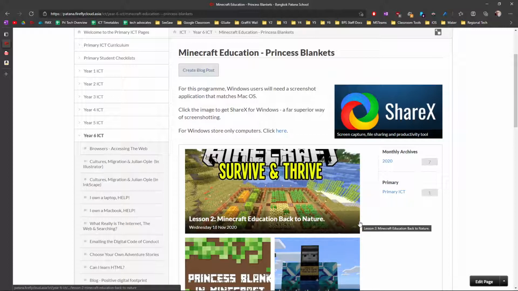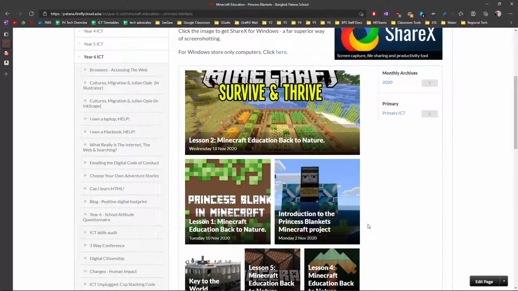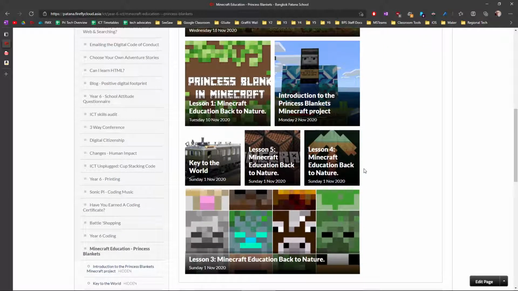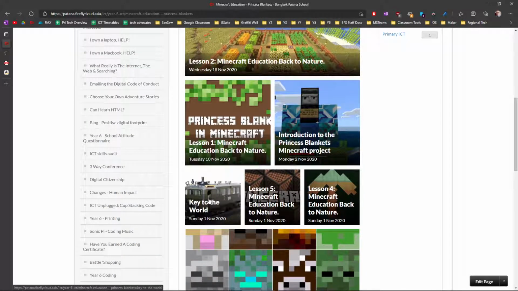In this story we produced a series of games based on the chapters of the book, and we had a quick introduction and a key to the world. The whole idea is that the children within the lessons focus on collaboration and outstanding teamwork in order to be successful, because at the end they need to come up with a digital product using the notebooks and note blocks in Minecraft Education Edition.